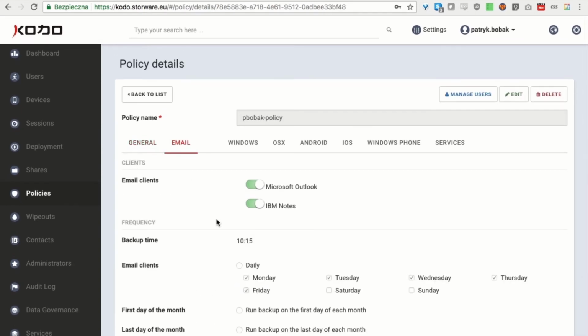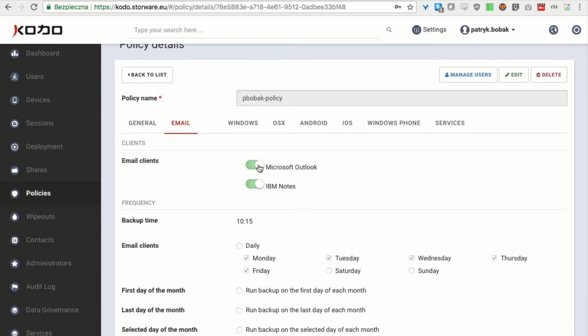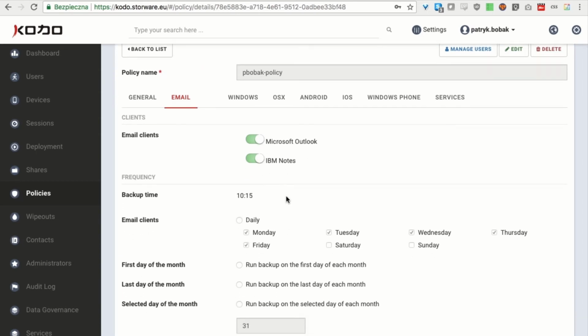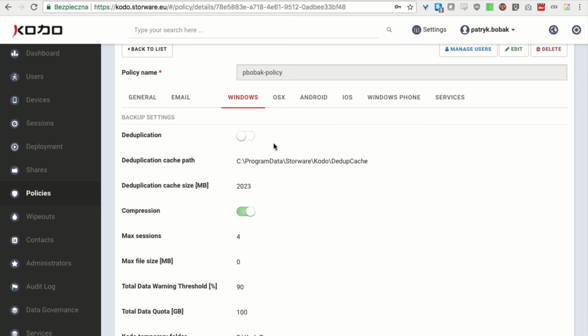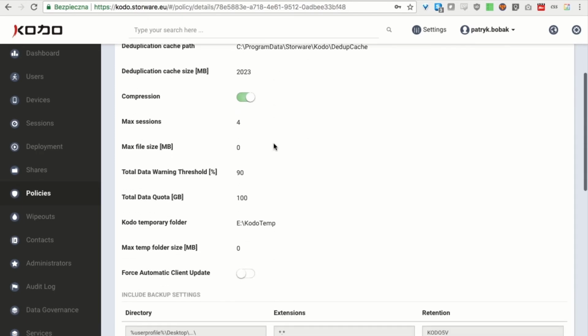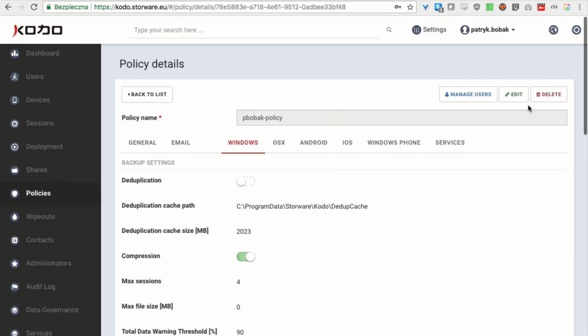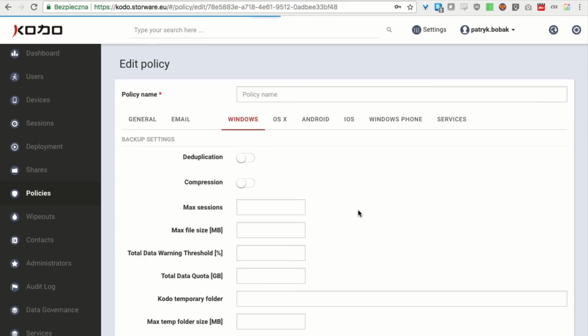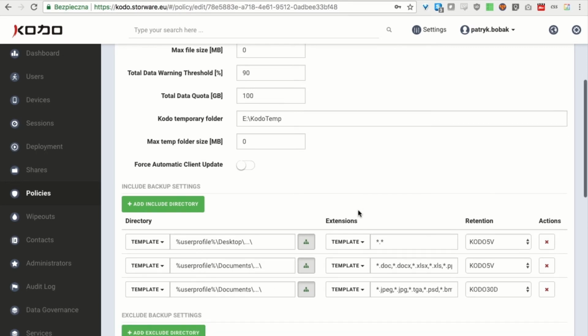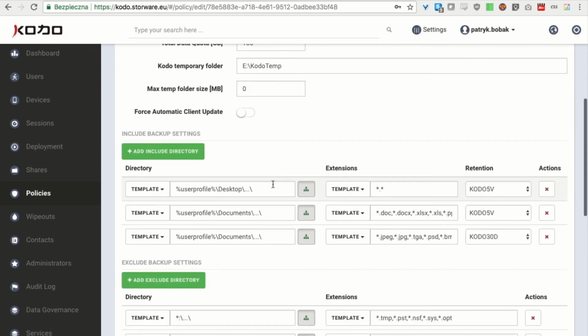Email section. Here we can configure backup of the email client archives. At this moment we are supporting Microsoft Outlook and IBM Notes. In the Windows section, let's go maybe to edit mode. Here we configure which folders should be protected by KODO.